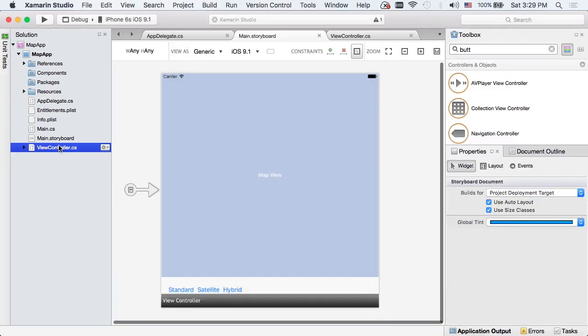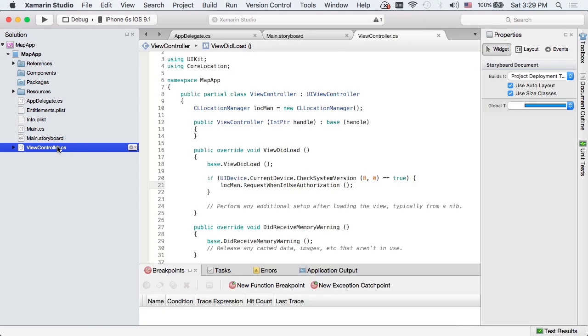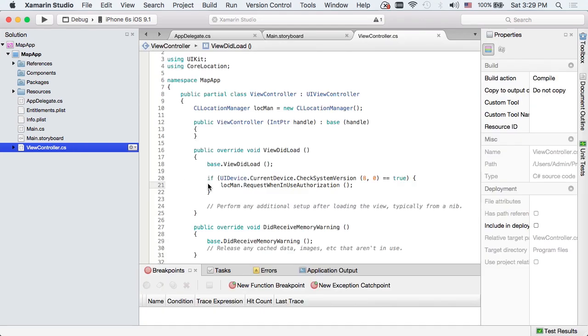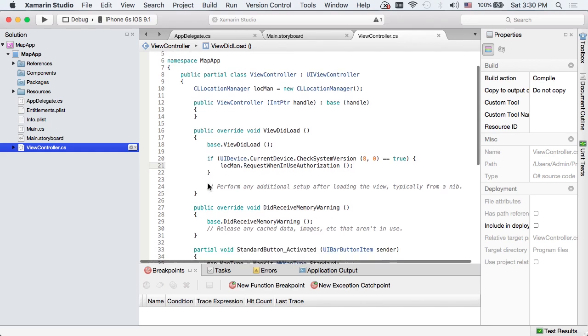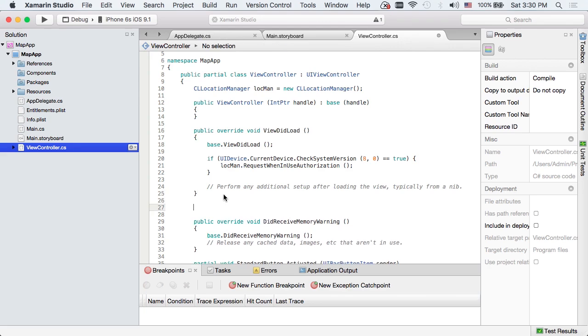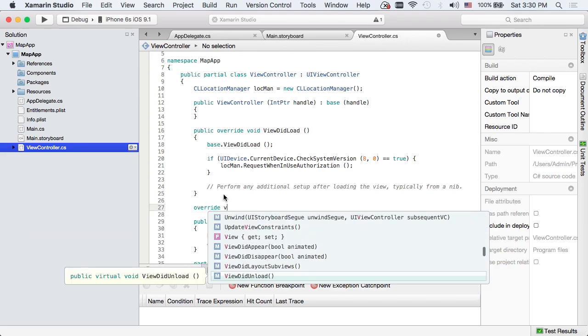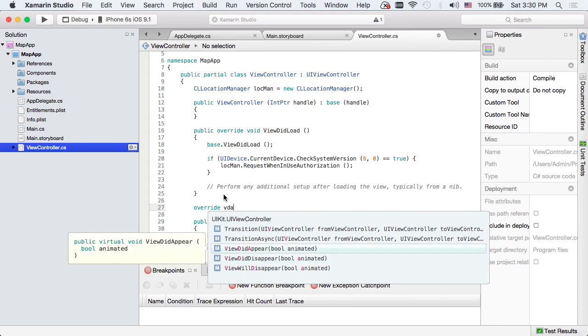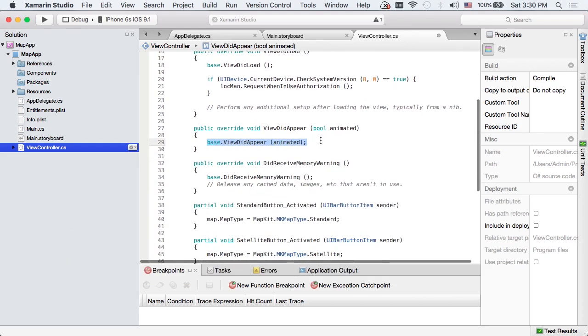Let's get back to our view controller. And if we're going to have the user change their mind, we're going to actually want to ask them once they're already seeing that we have a map up. That might help convince them that location data and sharing location data is a good idea. So we'll put this in viewDidAppear rather than viewDidLoad. In viewDidLoad, they wouldn't be seeing our map yet, so they wouldn't maybe be encouraged to share location. So instead, we'll put it in viewDidAppear, and they'll be seeing the map in the background when we have the chance to ask them, please, please, please, would you please share your location data?